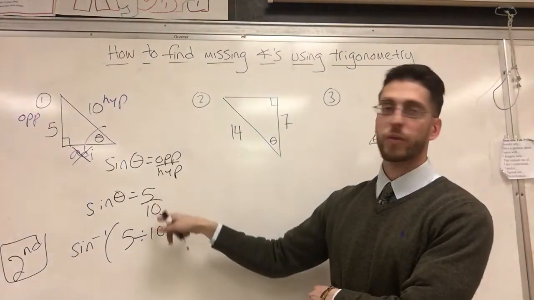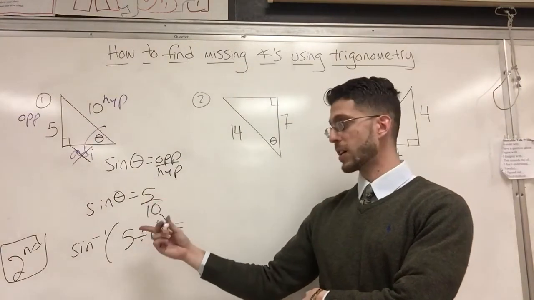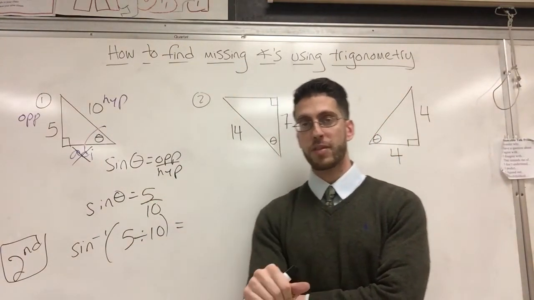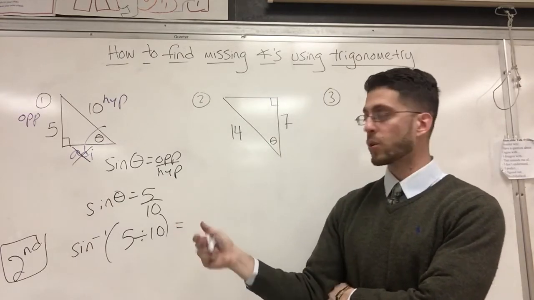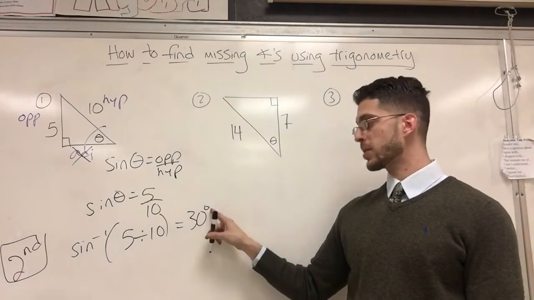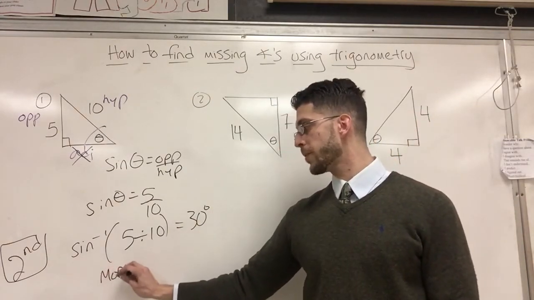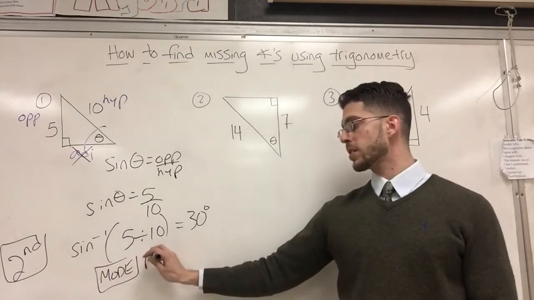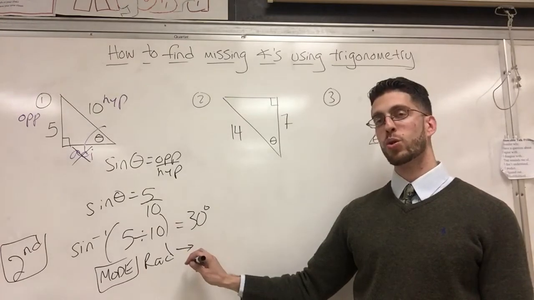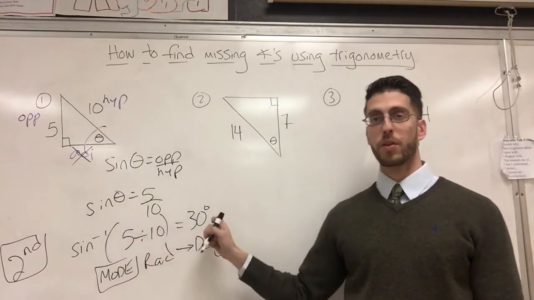If you want to be clever and put 1 over 2, it's the same thing. If you want to divide it and say it's 0.5, it's the same thing. So what angle has a sine of 1 half? Well, just press enter and the calculator will tell you. It should tell you 30 degrees. If it doesn't tell you 30, that means it wasn't in degrees. There's a mode. Press mode and you might see that your calculator is in radian mode. You want to switch that to degree mode and then do this over again. And you should get 30 the second time.